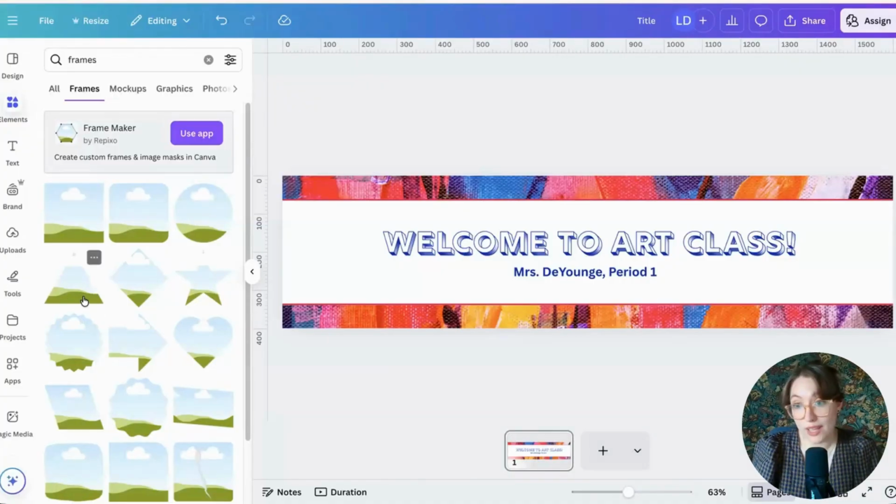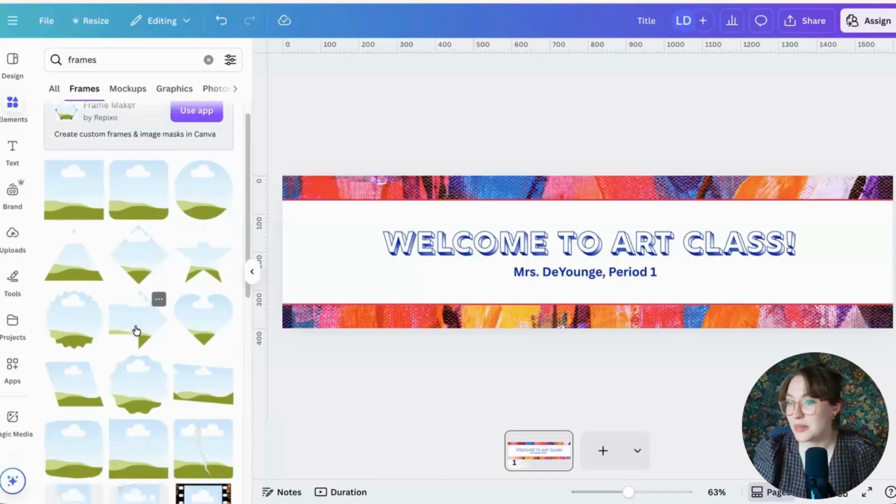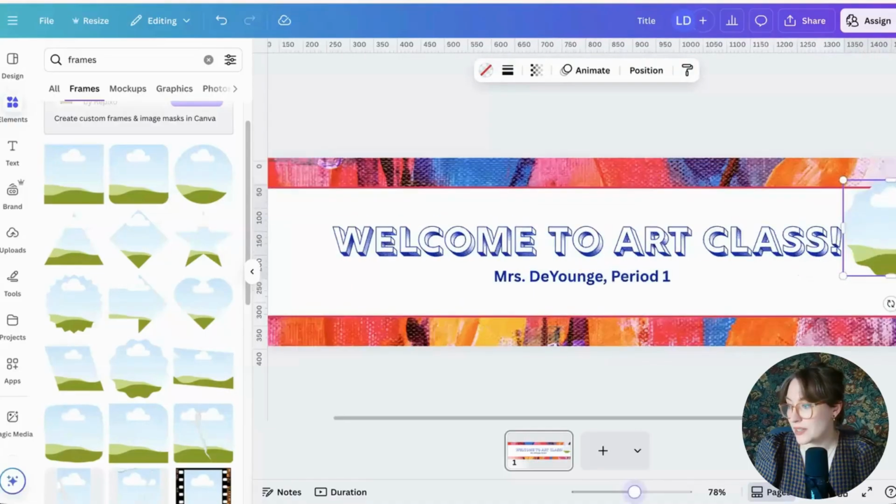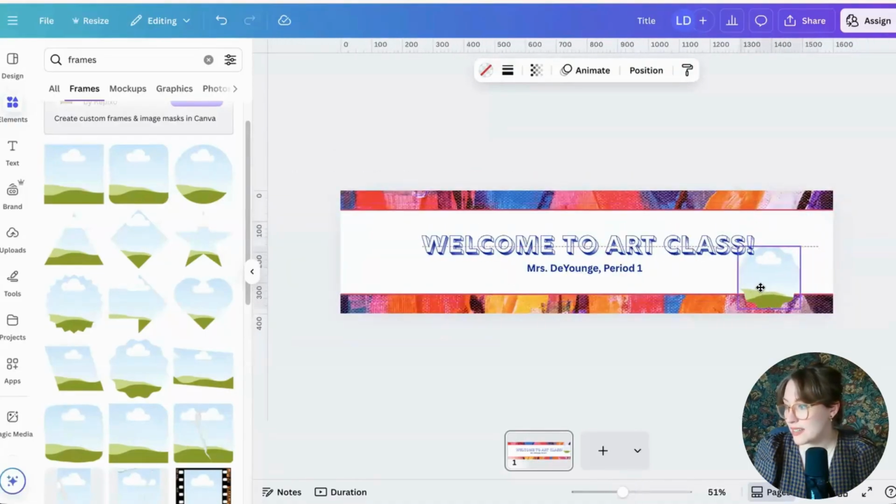And from there, I'm going to choose a fun frame. You can choose a triangle, you can choose a circle. I would say don't get too crazy with it because you're going to put your face or someone's face in it, so it needs to be able to still look like a face. But I'm going to pick this fun little curvy Q one. And I'm going to put it right here in the corner so that I can put my face in it.